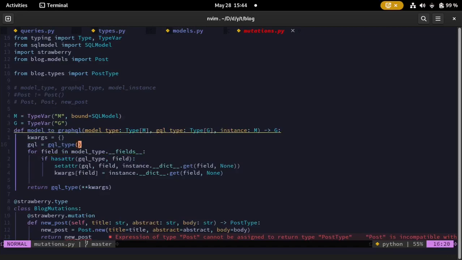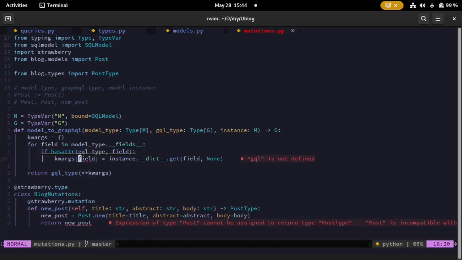So we will not be able to reach the point where we actually set those values. That is why we get those fields and store them in a temporary quarks variable, and then we pass in all those values at once to the GQL type when we are creating it, and then we automatically return that GQL type out.